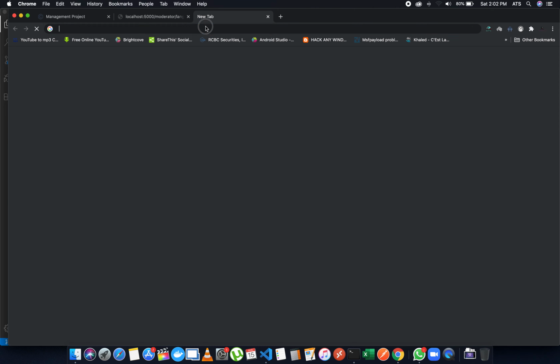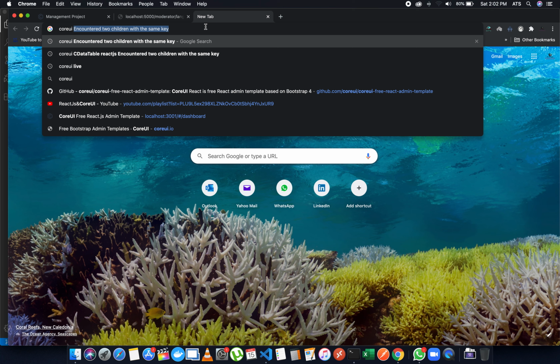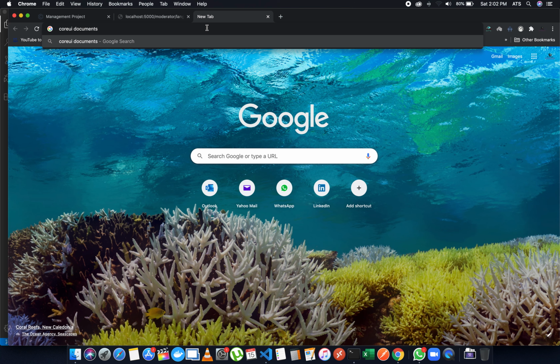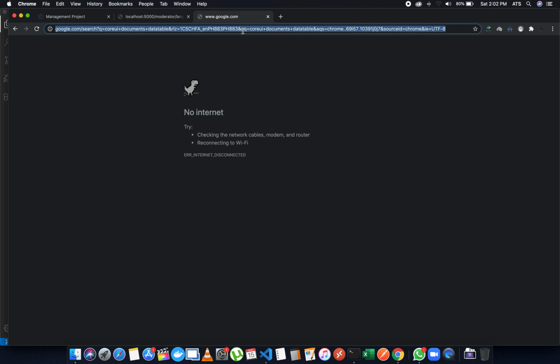So I'm going to go to the CoreUI documentation for data table, and I don't have an internet connection. Let me see if I can connect to the internet, just so I can show you guys the table structure.